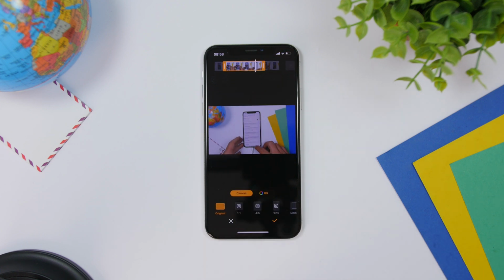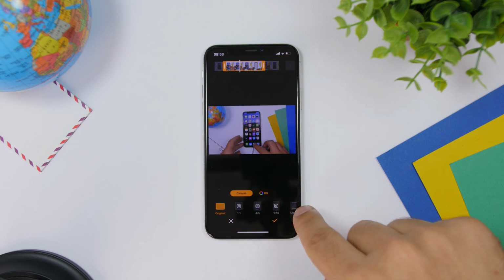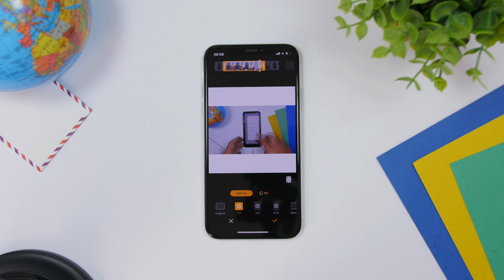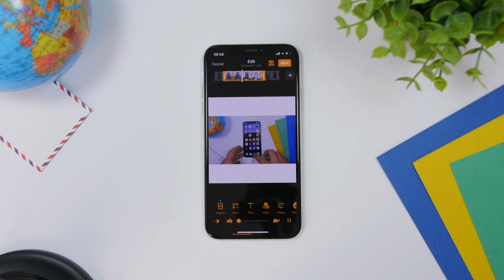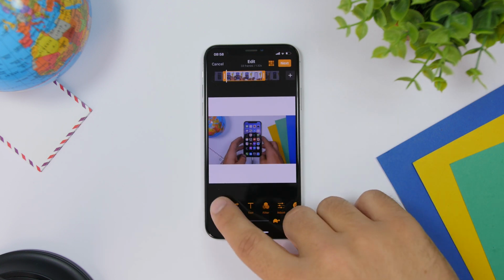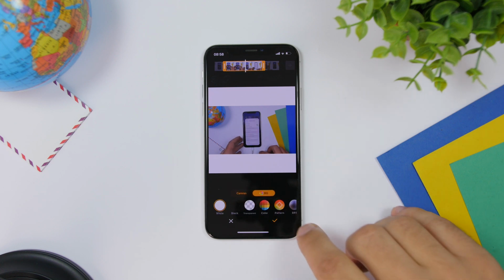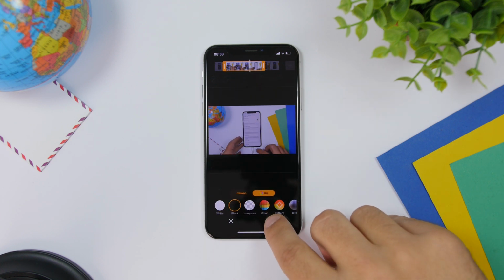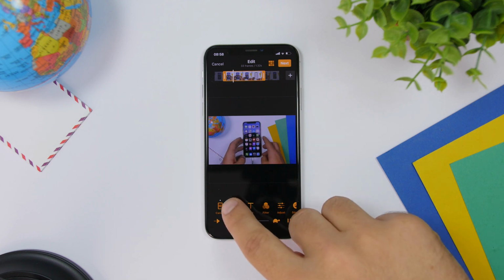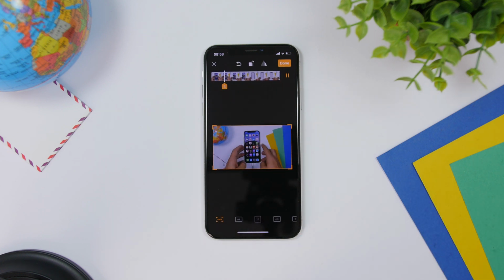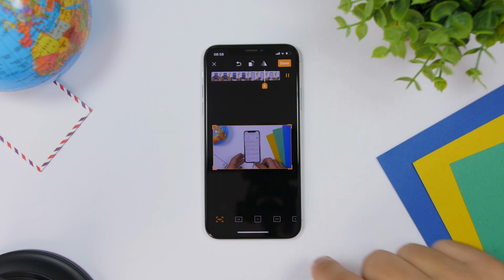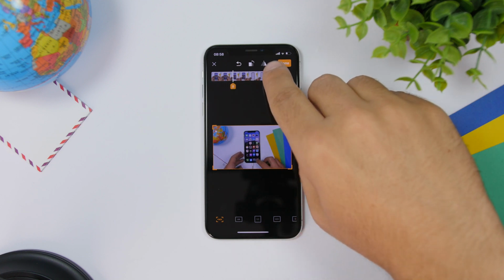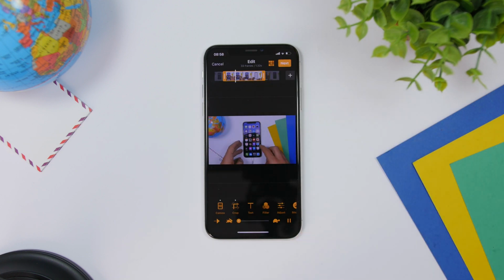So we have canvas. You can add any canvas that you want. You can see here, you can do this for the Instagram app and make it look square just like that. And of course you can also change the background of the canvas directly from here. So that's really great as well. So let's go ahead and go to the crop feature. From here, of course, you can crop it any way you want. You also have some presets right here. You can also flip it or rotate it. That's really cool as well.